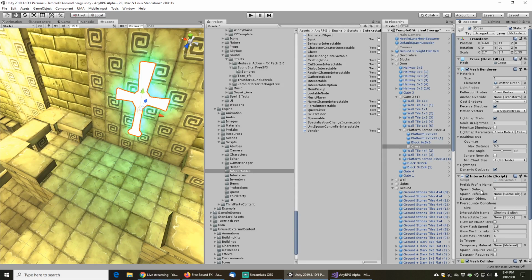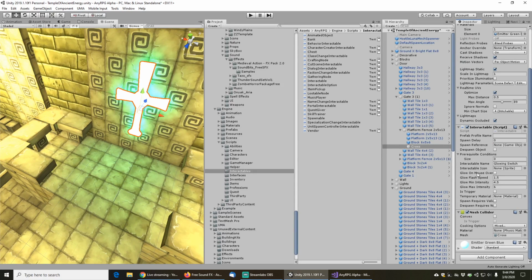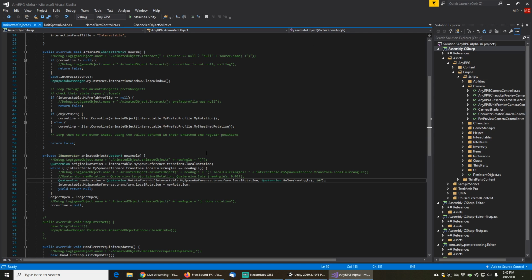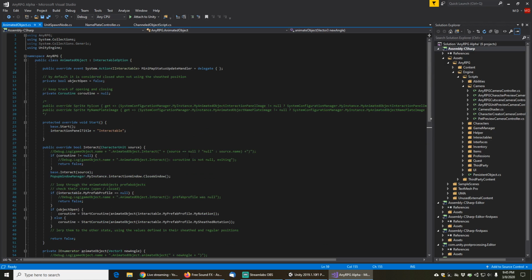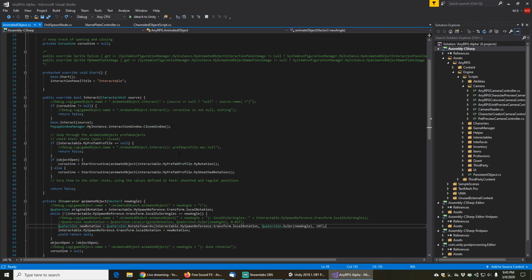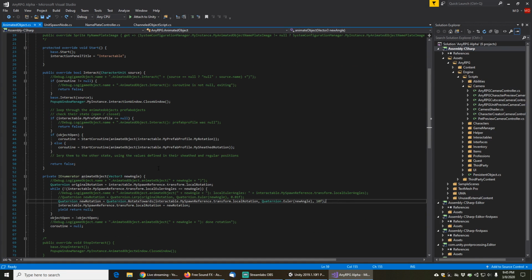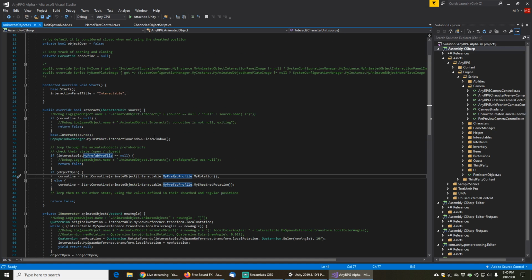We also have to, basically, let me just check the animated object here, because the animated object gets a prefab profile from somewhere. When we pass it its new angle, it's getting its prefab profile from its interactable.